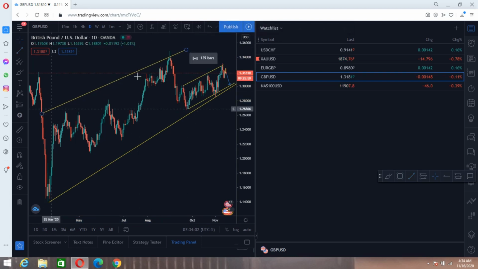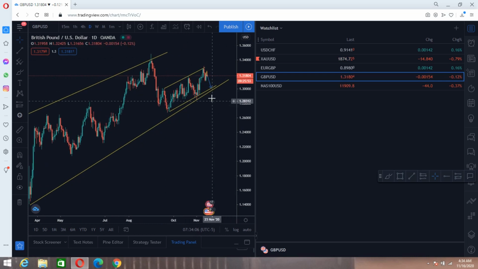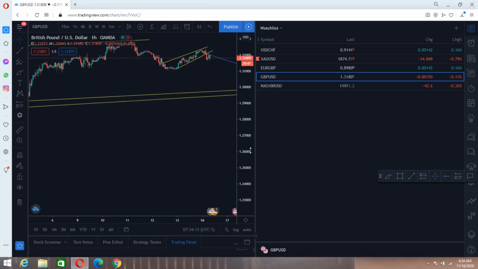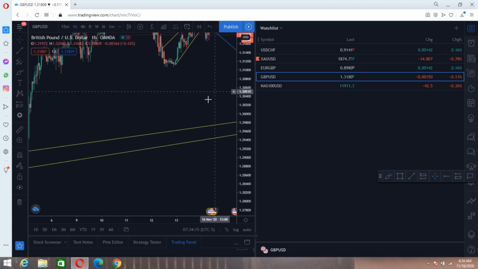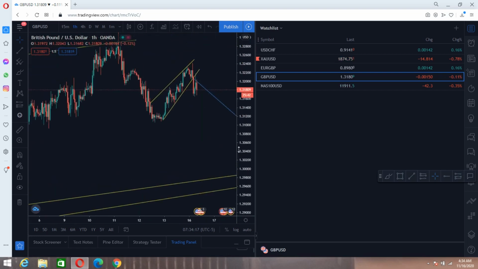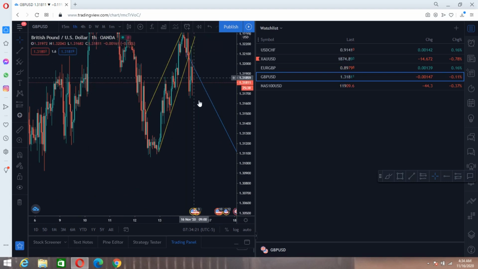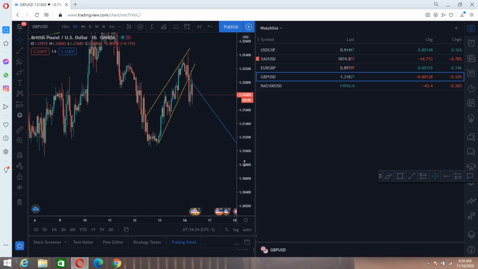As you can see, this is the first, second and the third touch here. Then we know that we're going to the downside, so I'm already in the trade. The price broke, but I normally wait for a retest. So the price broke here with a heavy momentum, but I know that most of the time the trades come for a retest, so it did come for a retest. That's when I entered, and I'm in profits now.